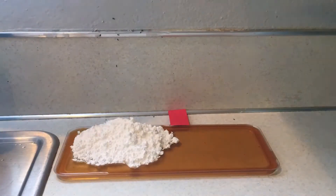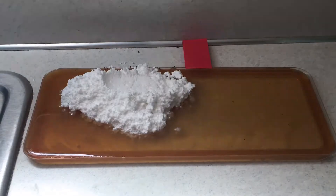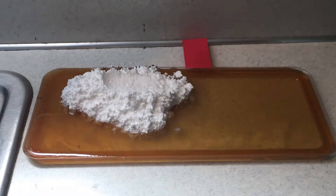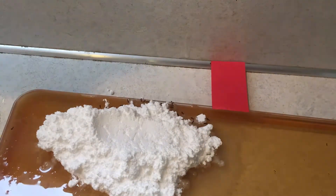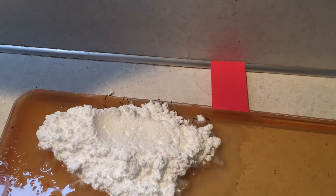I put both of my mixtures into a shallow dish. It's not important to mix them together — I just want to make sure they're in the same place where the ants are located. The shallow dish makes it easier for the ants to get up there. It took a little while for the ants to find the mixture, but once they did they sure went crazy. It didn't take very long and you could start to notice that slowly there's less and less ants, which is exactly what we're looking for.